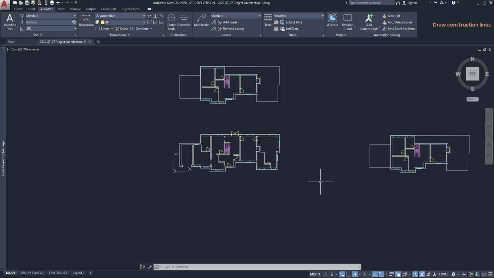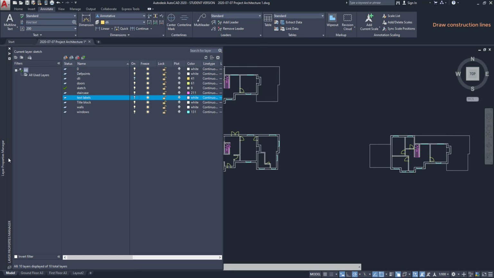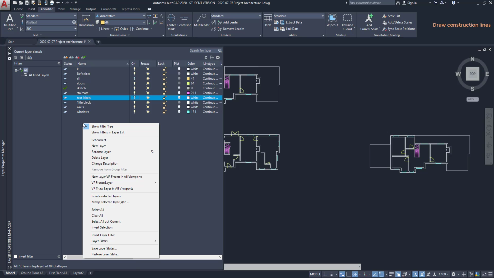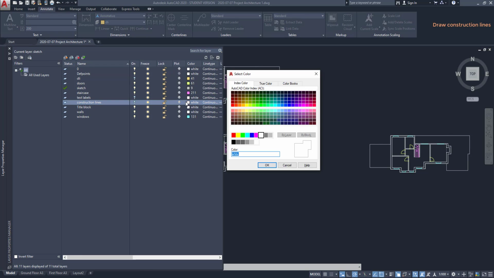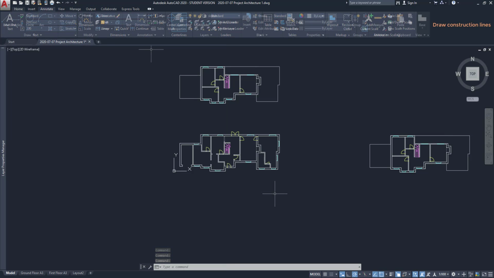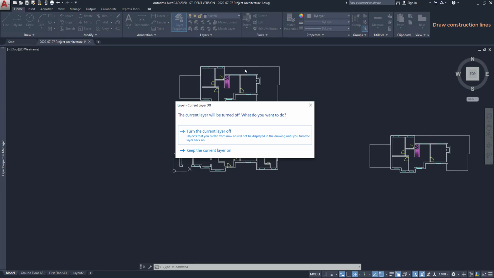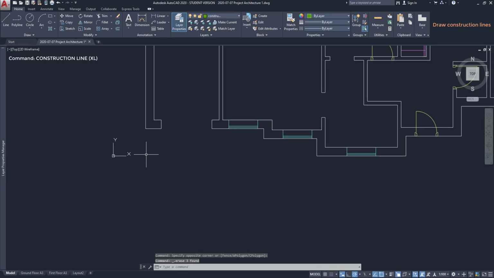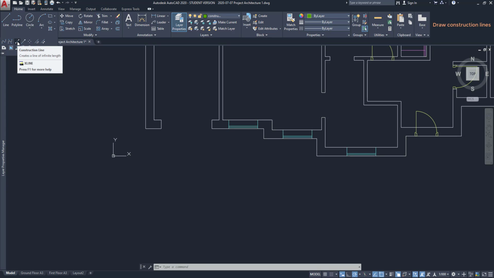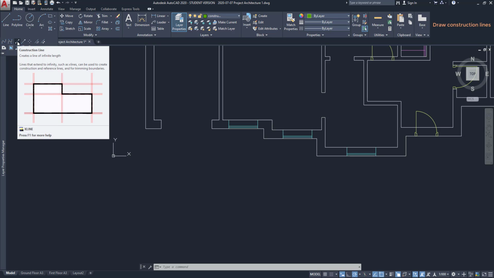Now, I'm going to draw some construction lines to help me to draw the front elevation. I prefer to make a new layer just for them. Click here with the right button, go to New Layer, and then type for the name Construction Lines. Set it as the current layer. Then I'm going to use the command Construction Lines, which is located on the height part at the drawing panel, this one. With the construction lines, I draw infinite lines to cross specific points. They have just a function to help me with the drafting.